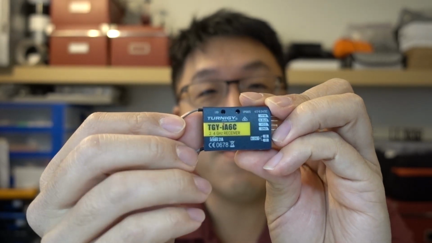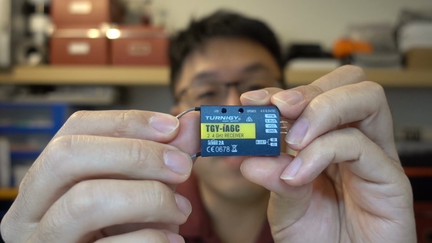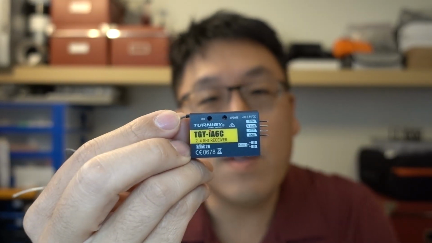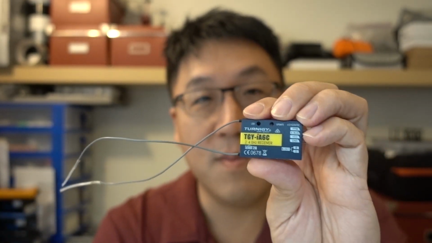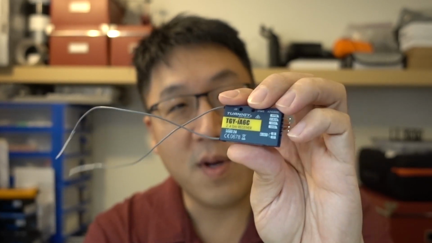So the second receiver I recommend is the one that the Evolution comes with. This is the Turnigy X6b Receiver, and it says the same 2-way protocol. It's got the diversity antennas. It's a two-way receiver, just like the 6b. So it sends telemetry and voltage information back to the transmitter.